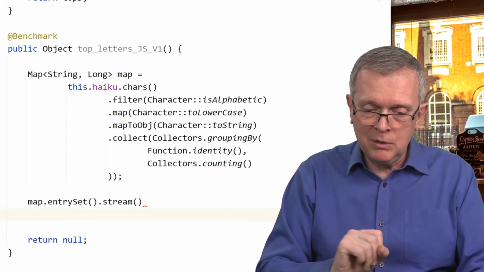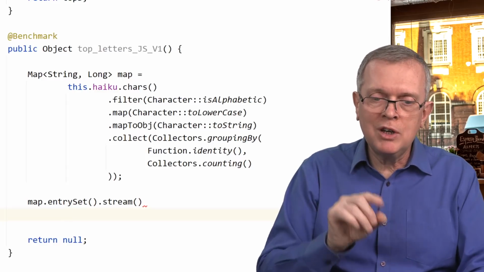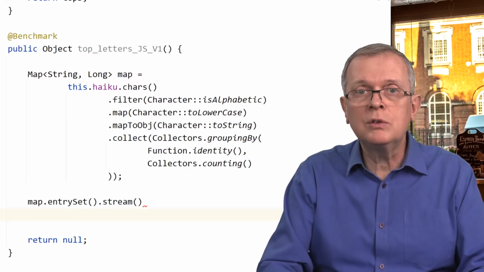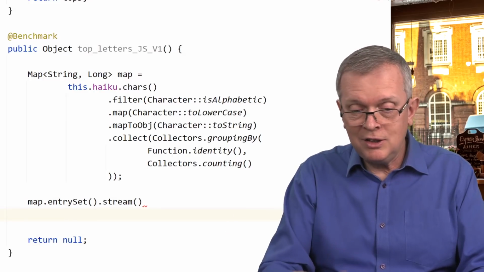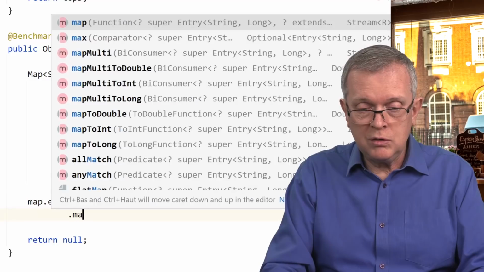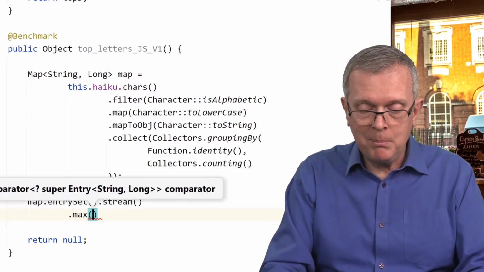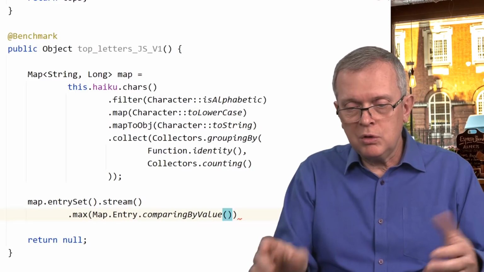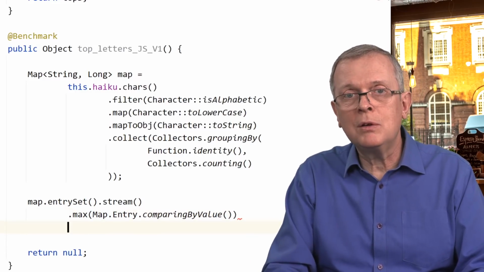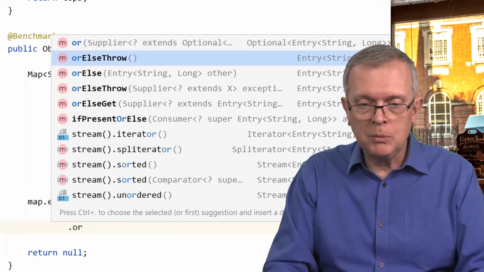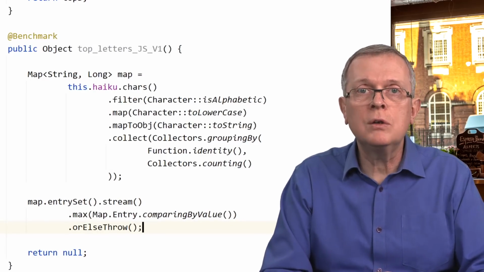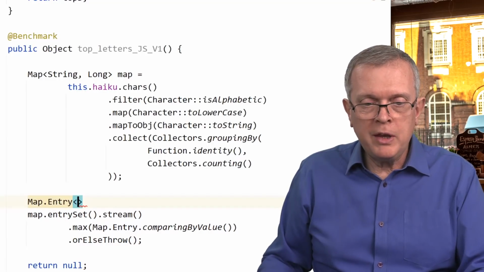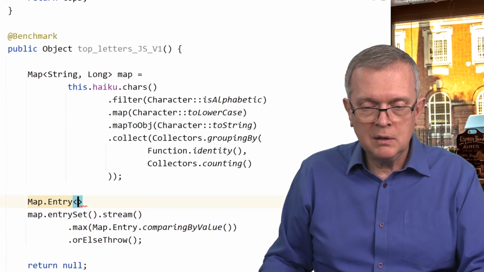Now, what you need to think about is that the stream you now have is a stream of key value pairs, that is of Map.Entry of string and longs. So if, for instance, you want to get the most frequent letter seen in the original string of characters, what you need to do is call this max method and pass the comparator Map.Entry.comparingByValue because you want to compare by the longs. And of course, this max method returns an Optional. So to open this Optional, what you need to do is call the orElseThrow method on it. And what you get is a Map.Entry of the same type of the map you had in the first place.